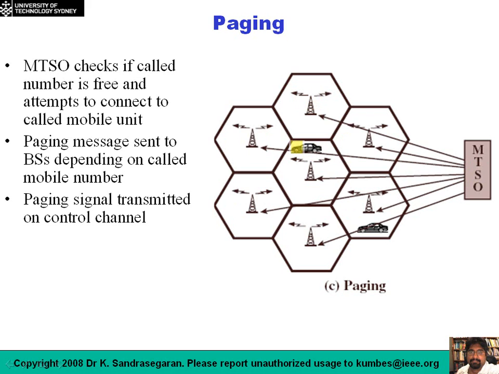And all the users are continuously monitoring these paging channels or these control channels. And when they see, okay, somebody is trying to contact this particular user, it will respond and say, okay, I'm in this particular cell. So the mobiles, even when you're idle, as soon as you switched on, have to be continuously monitoring all of the paging channels to see if there's an incoming call for them.